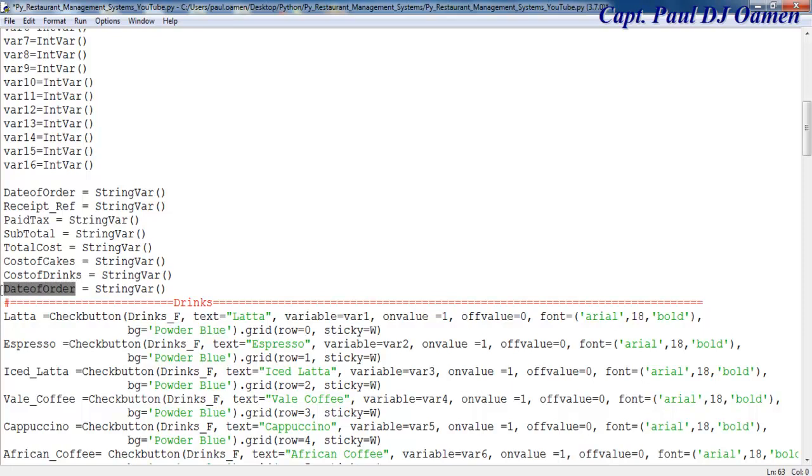Let's call that. Right, that's one lot of variables.